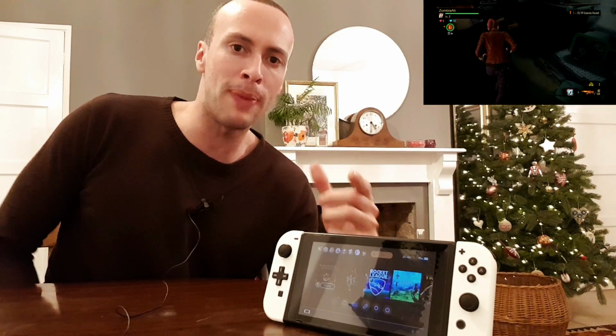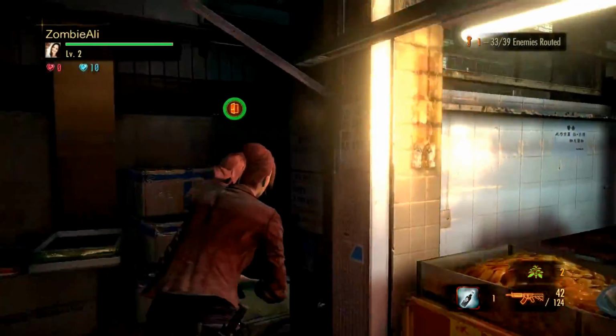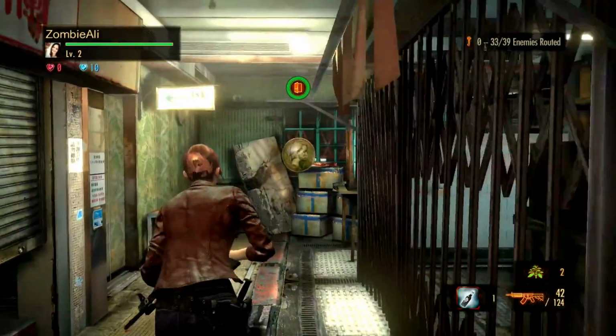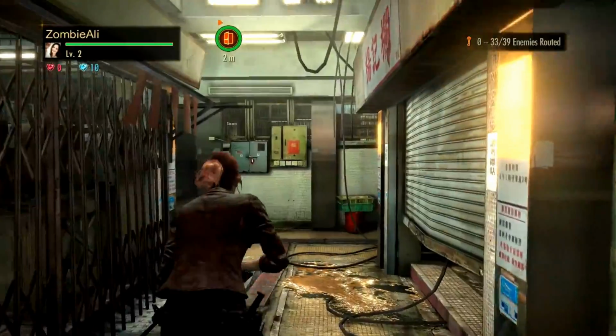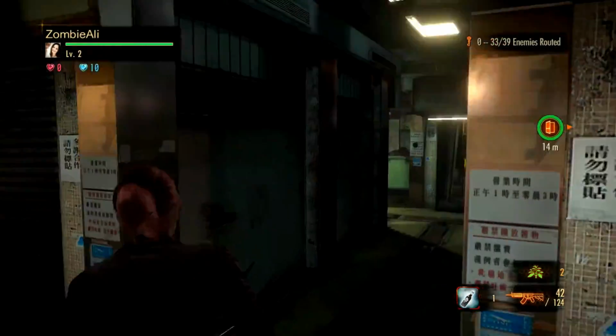So for example, he had this pistol that he got, and he got this little modification that made the bullets electrified. Click that bad boy in. Then he got another one which made them homing. Click that little bad boy in. So his bullets were homing and they electrify the enemies.